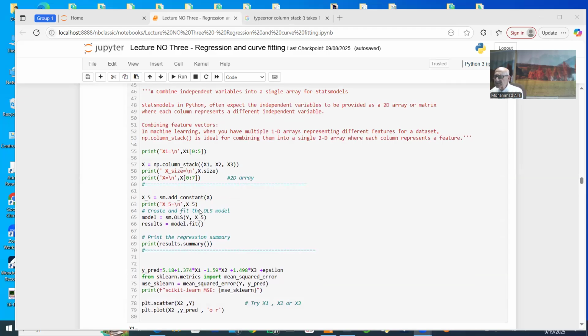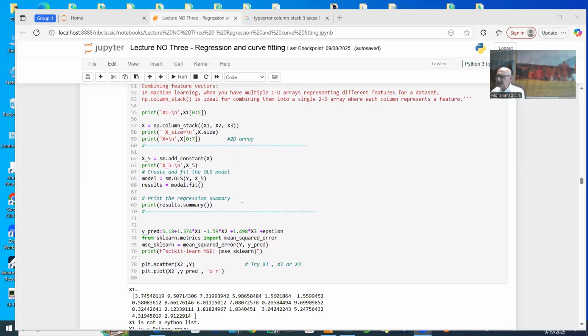As you remember from the previous work, in order to take into consideration that the intercept value must be displayed and taken into account, we have to add a constant.